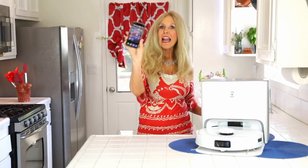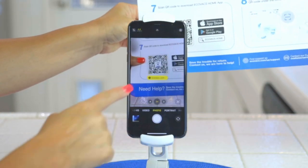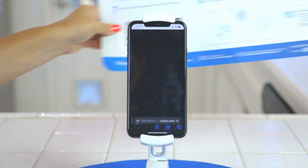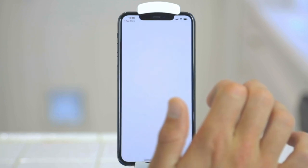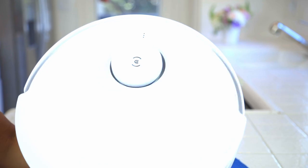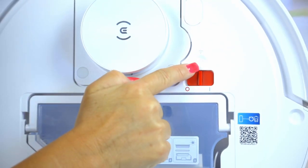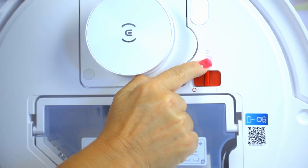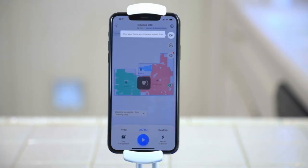I love the app that lets me control extra features. To install it I scanned the QR code on the quick start guide, which took me to the App Store. I installed the app, connected it to my home Wi-Fi, created an account, logged in, and connected the D-Bot T10 Plus to the app. To do that I took off the front panel, switched it on, and held the Wi-Fi reset button. It made a noise to confirm it connected, then showed up in my app and I put it to work.